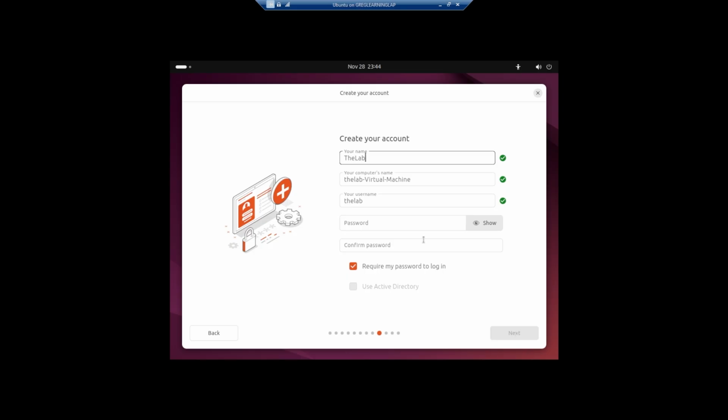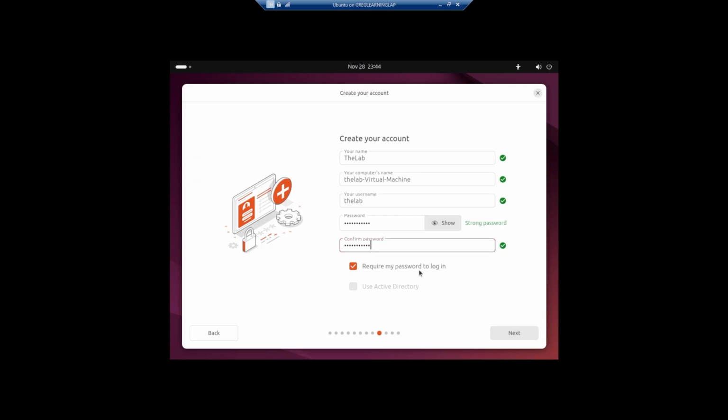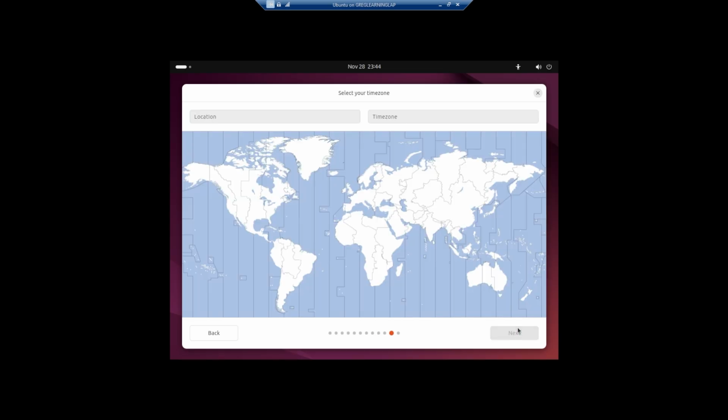Okay, and set up a password. Since we are doing this for the lab, we don't have to require a password for login. Now for the time zone, we're just gonna select New York, the Eastern time.